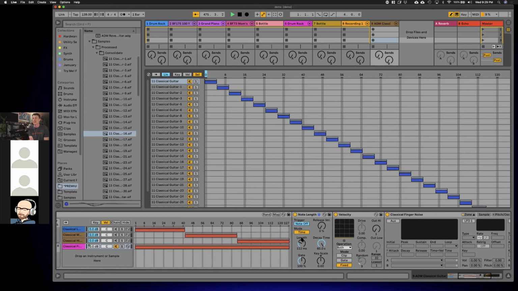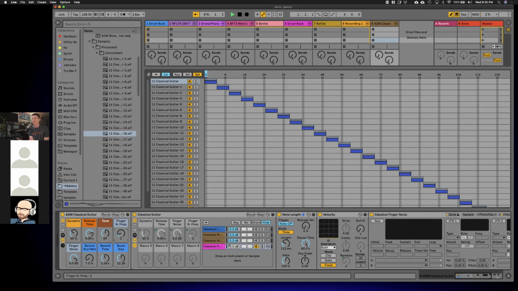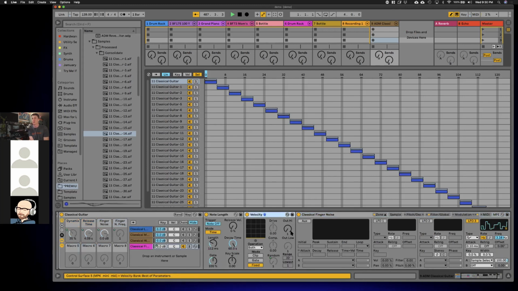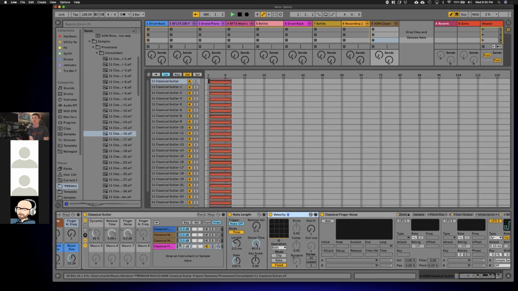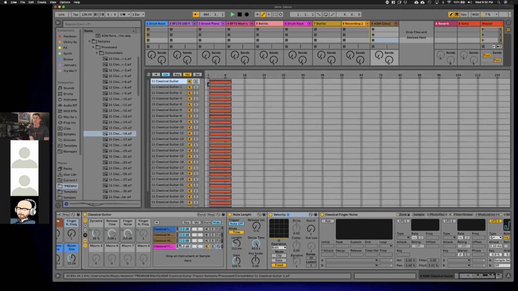The way I did this is, let's hide the chain here so we can see everything. This control is affecting the random of my velocity. So I've got this velocity device right before the finger noise, and it's limiting the velocity reaching this sampler to just 1. And if we look at the velocity here, at a velocity of 1, nothing gets played because none of these red bars are showing up over 1. If I were to move these over, we'd start hearing them eventually. Eventually that one will play. There we go. We heard it. Little noise.